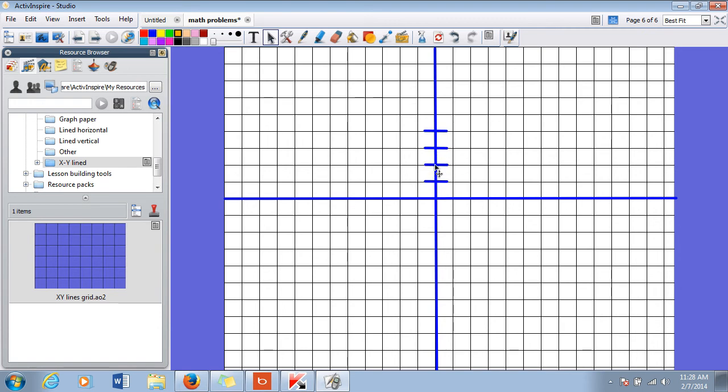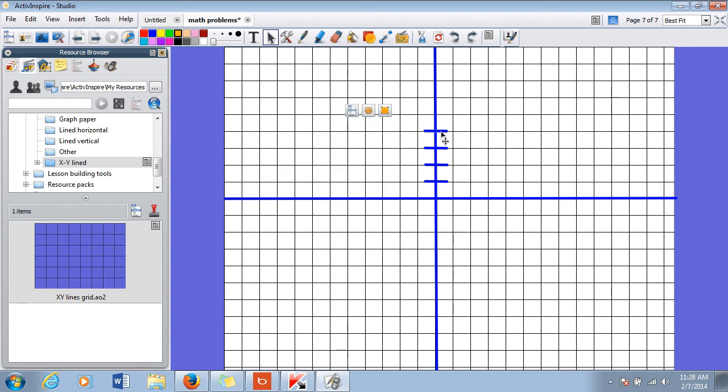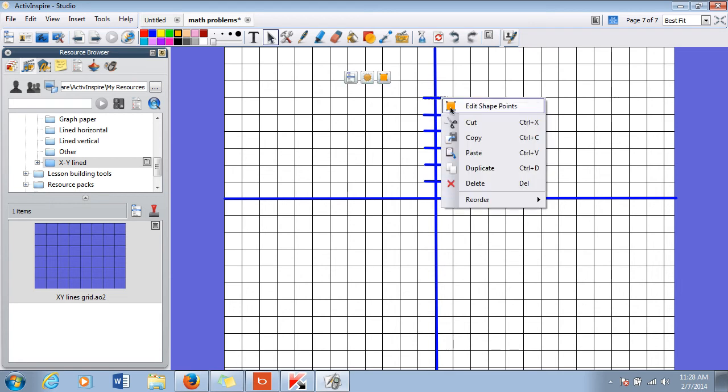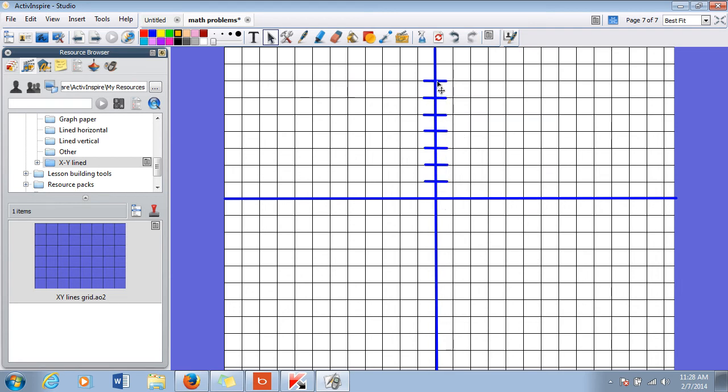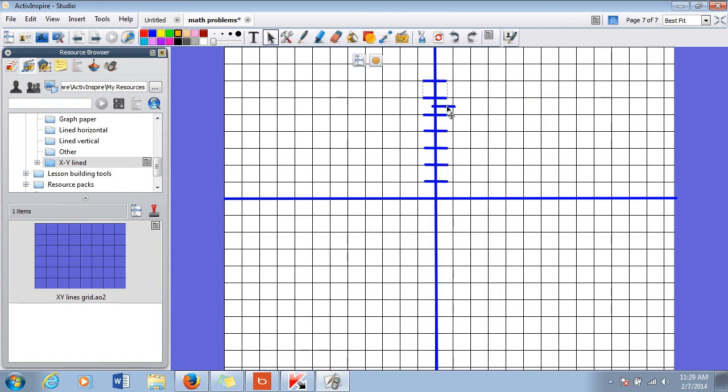Alright. And then if you want to grab them all, you can highlight them all. Well, let's try it this way. You can hold the control key down, grab all of these, and then duplicate those one more time. I didn't want to work that way, so I'll just keep duplicating them one at a time so I can get up to the top. And then if I want to duplicate that one, just give myself one more line up here. There we go. Alright, so I got all my little lines right here.